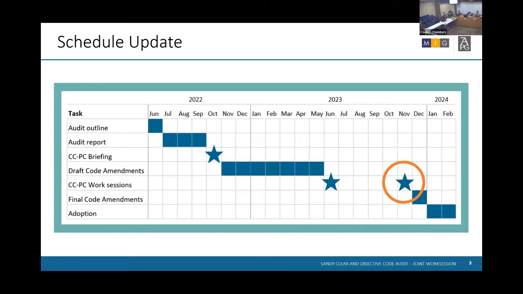All right, so Kelly already described the schedule, and I don't need to dwell on this. But obviously we're getting to the end. And again, if the packet of amendments looks about right to you all, and you feel like it's ready, we would be ready to make any final edits that you'd like to see, and bring that packet back, hopefully for adoption. And again, Planning Commission and then City Council.